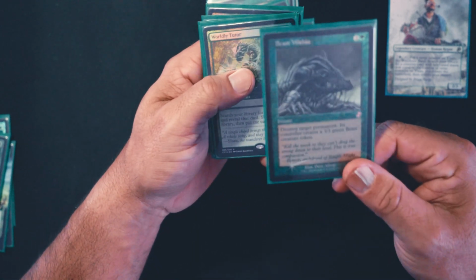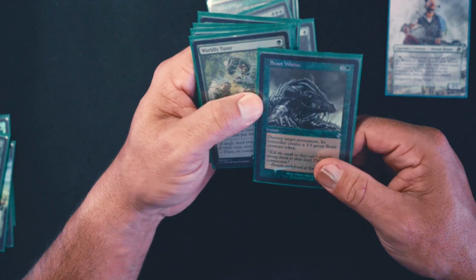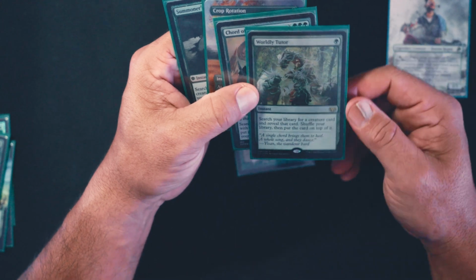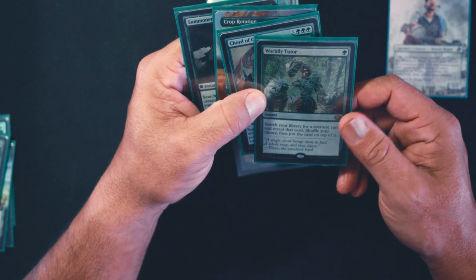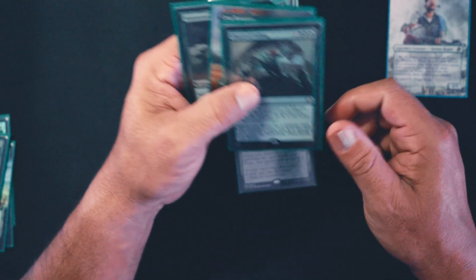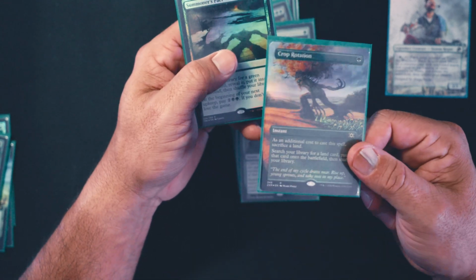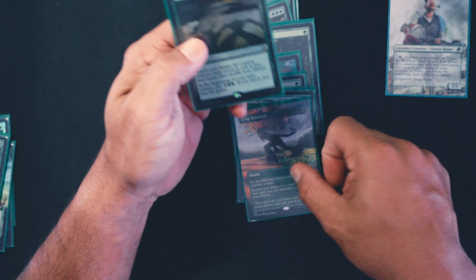Beast Within, right? I think most of us know what this is. Destroy target permanent. They get a token. Worldly Tutor: search your library for a creature card, reveal that card, shuffle, and put it on top. Court of Calling, another tutor. Crop Rotation for our land package, right? Or to get Cradle. And then Summoner's Pact.